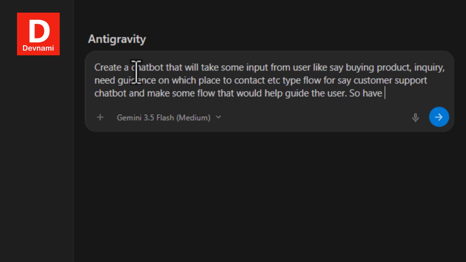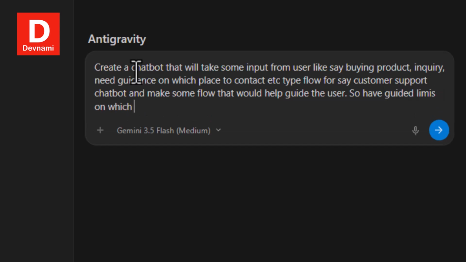So have guided limits on which option to pick for the user to avoid random chats, right?